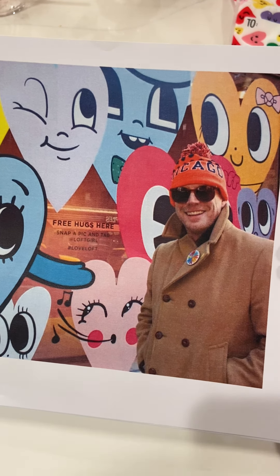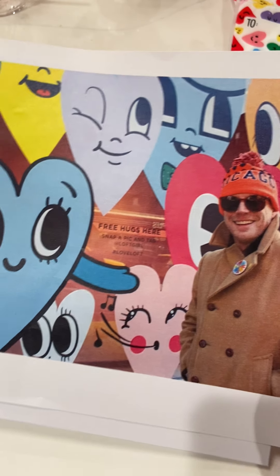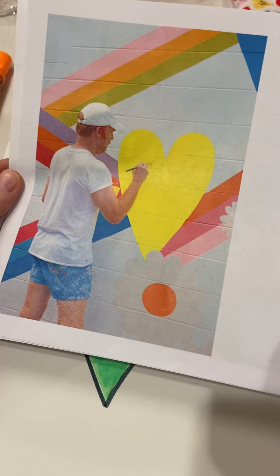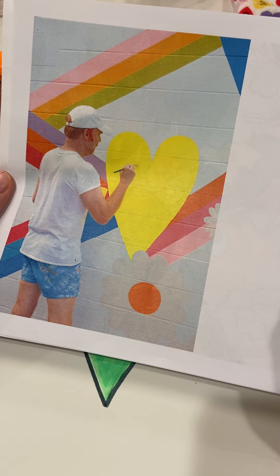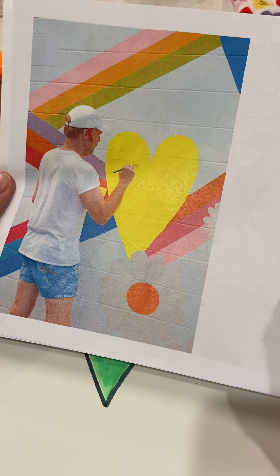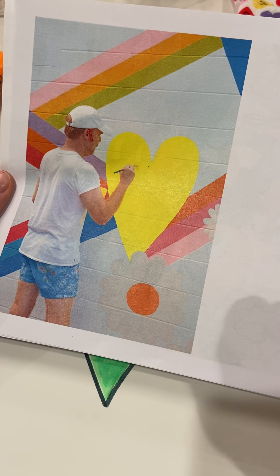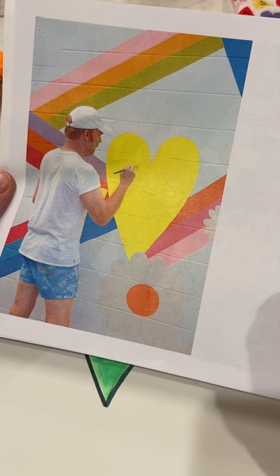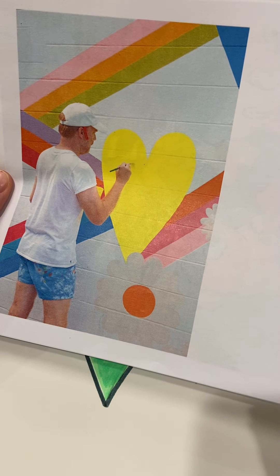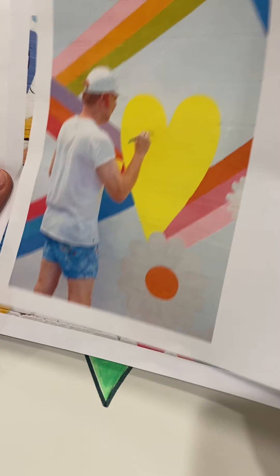Chris Uphuse is what we would call a street artist, and he creates fantastic murals on the sides of buildings. Here's Chris painting one of his favorite shapes — he's sort of known for creating these hearts. You'll also note that the colors that Mr. Uphuse uses are bright and happy: neon colors, bright colors, happy colors.